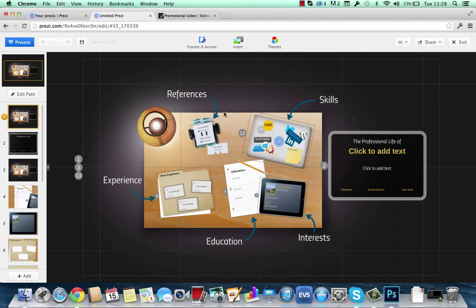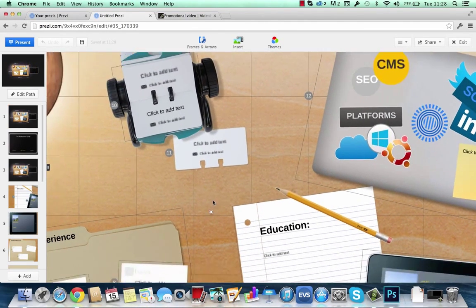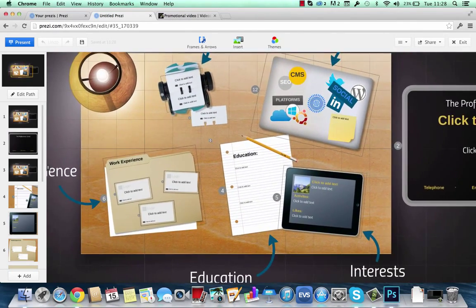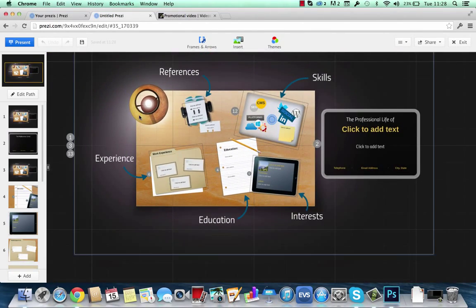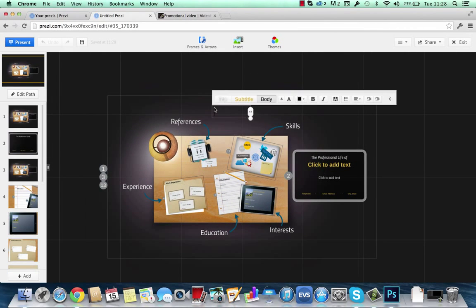Sweet, so that's really, really quick. As you can see, I'm zooming in here, and the graphics look really, really cool and professional. So this would be perfect for a sales video I could create. What you want to do is simply go in here and change up the text over here. So I'm just going to double click and add in a title first. Let's say my course on how to create videos. So I'm just going to type that in.